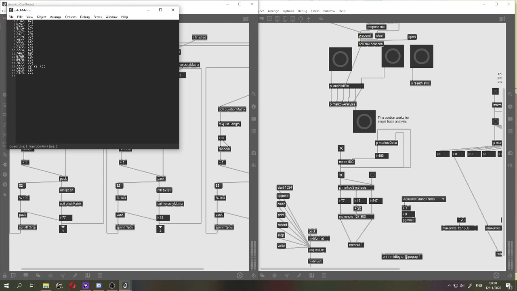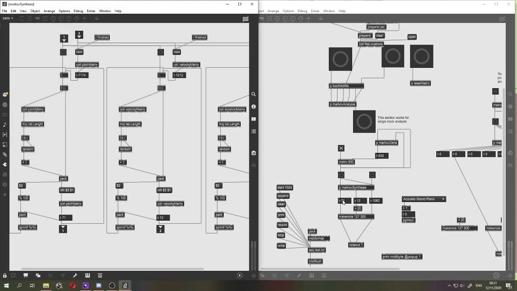So this is to do with the different note names or numbers rather, and then how often they occur and what notes generally occur before or after them. And then it just puts them out into a make note, which glues all the different components together, and then they come out of a synthesizer that's built into your computer.